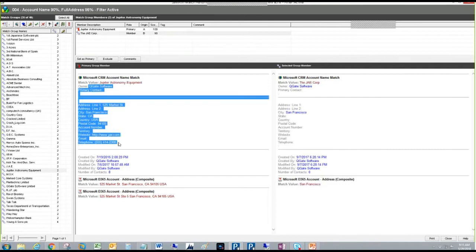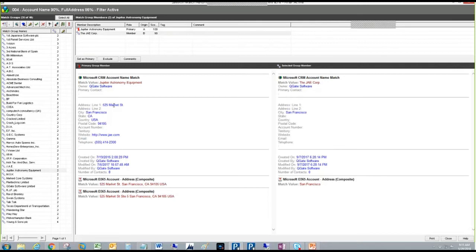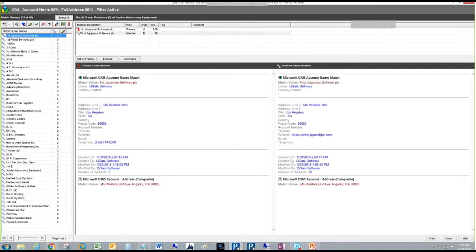The information here in blue is information that's basically going to help the users determine whether or not these truly are duplicate records. And this can be any data you want, even custom fields. So you basically decide what you want to see to make it easy for you to identify whether these are duplicates or not. Now, if I agree, for example, at First Japanese, I look at these two and I go, yeah, these are duplicate records. By clicking on this checkbox, I'm telling Paribus, I agree with you, it's a duplicate, and go ahead and merge. And during the merge process, it will actually merge the duplicates into the surviving record.